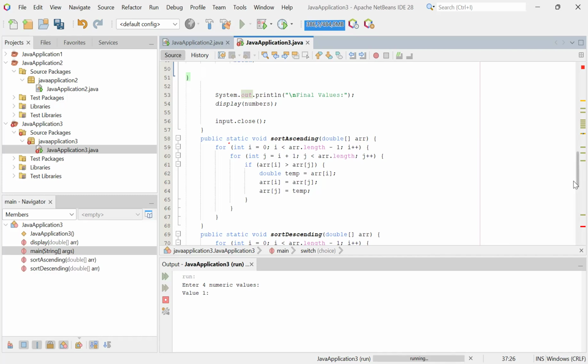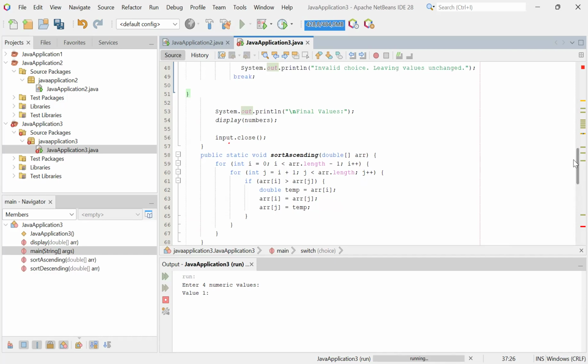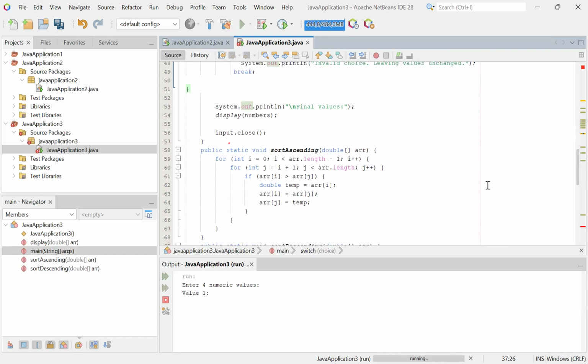What is the purpose of length here? For example, doesn't length, for example in a string array, be something like the individual components that make up the string? No, it's different here. So that is the main point when I'm telling you that we cannot do a solution with something that we don't really understand yet. So it's better to do it with if statements. You are able to do a sort ascending with only if statements.